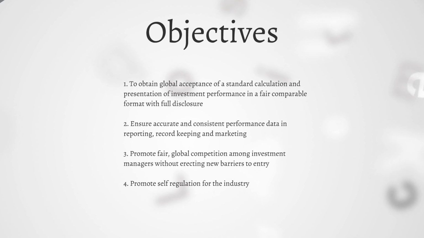GIPS clearly states what their objectives are in these four statements. Key here is to make them fair and comparable and to provide full disclosure, so we have more transparency behind the numbers that are going in there. And this is to support the idea of a fair and global competition, a level playing field no matter where you are, so that you can better choose your investment managers and make better decisions.